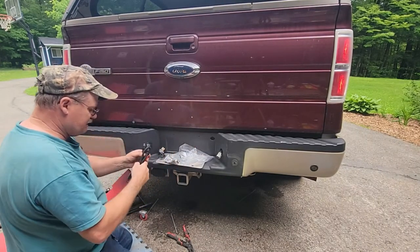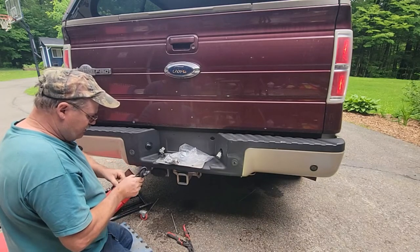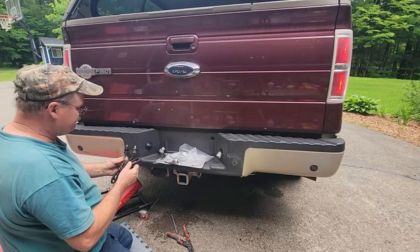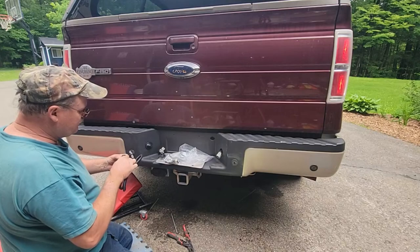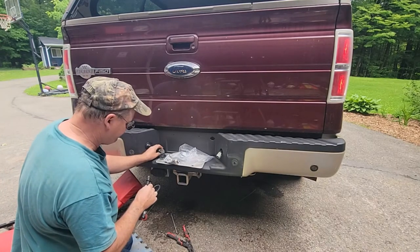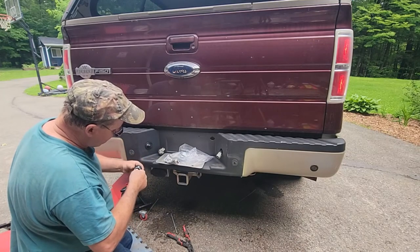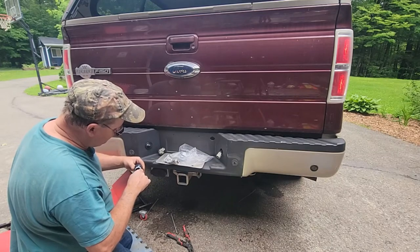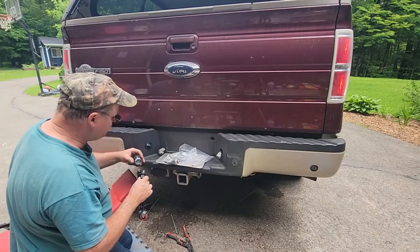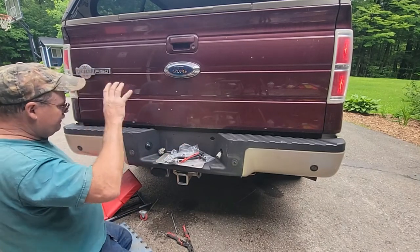Bullet connectors, not a good idea. I don't need all the extra wire when it's hanging right out of the bumper to begin with. I don't like that the connector doesn't snap in, so what's the purpose of it? I don't know. So, what would hold that in there? Nothing. It's stupid. China. So there we go.